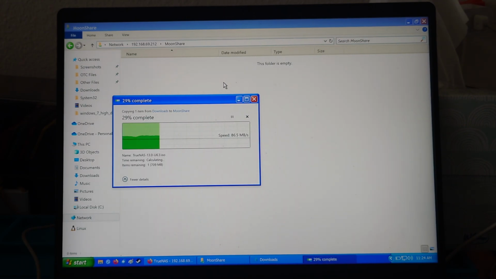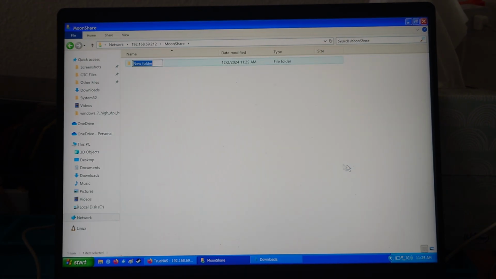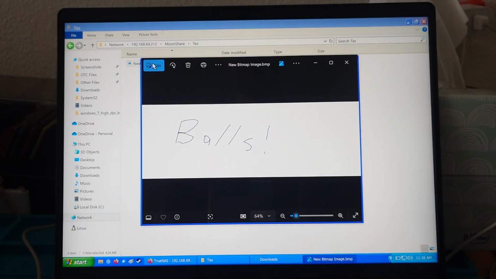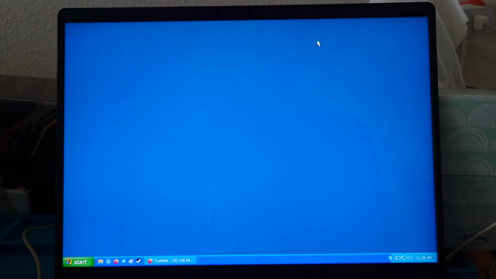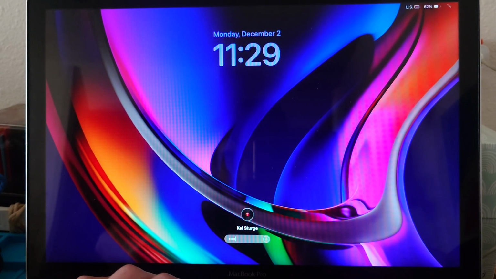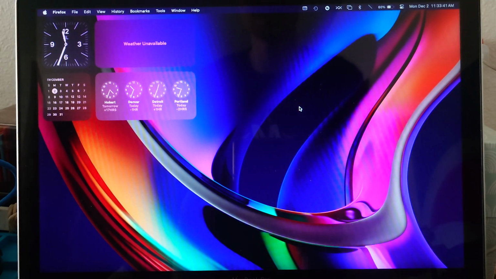Oh my god. Okay, it's frozen. That's great. Windows froze partway through the process of copying the ISO file I used for testing. I tried creating a folder and a tastefully drawn image file, and those wrote fine, so it was at least partially functional. I tried to delete the partially copied file, then Explorer completely crashed. I gave up on Windows and tried to connect using my Mac instead, but same thing. Beach Ball Central. Finder crashed, and it resulted in me restarting the whole computer. This is so dumb. I hate this.